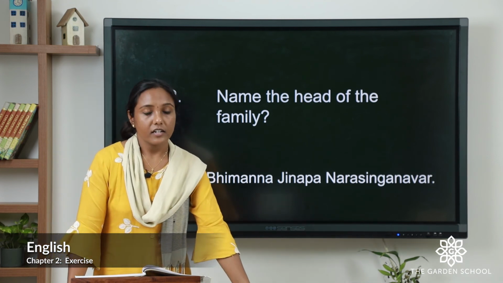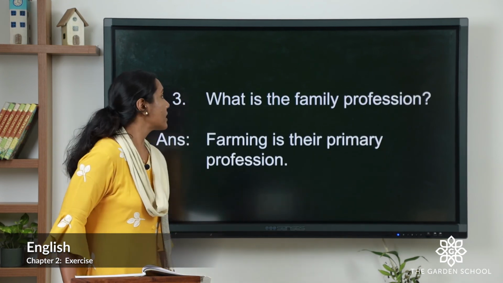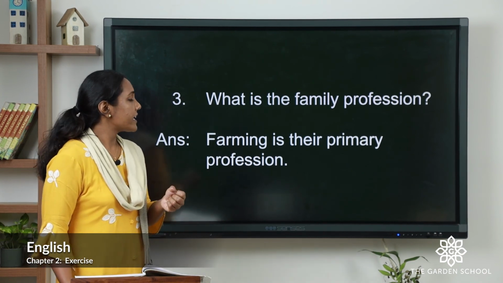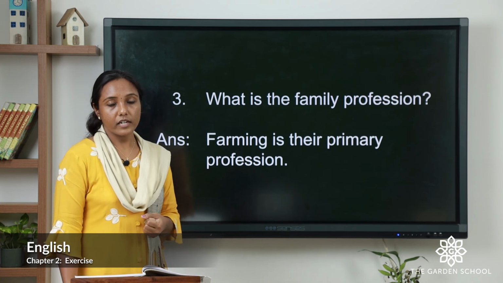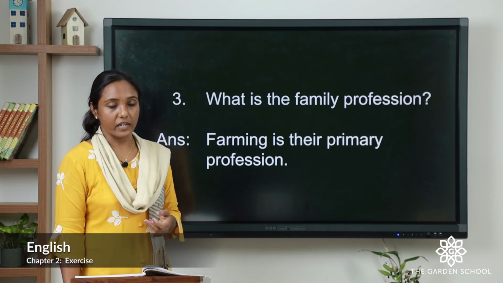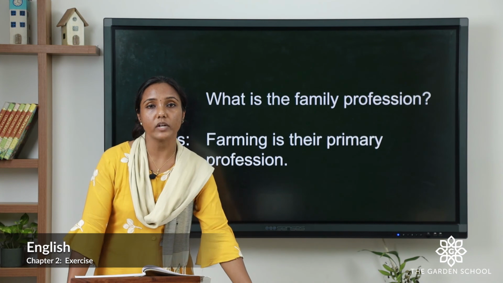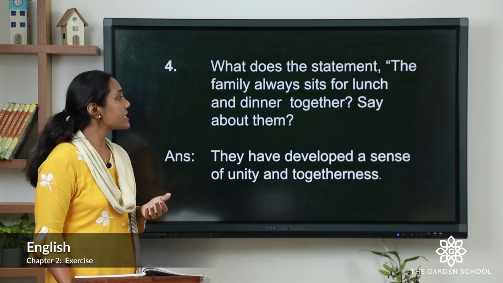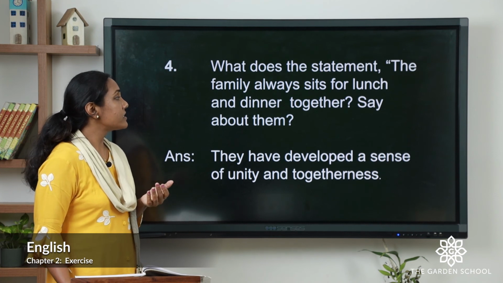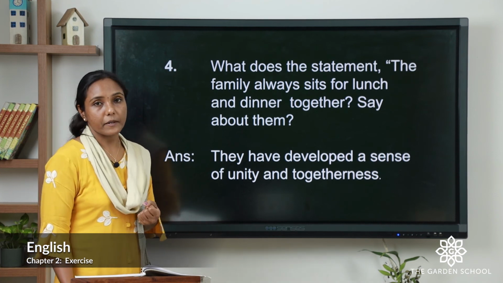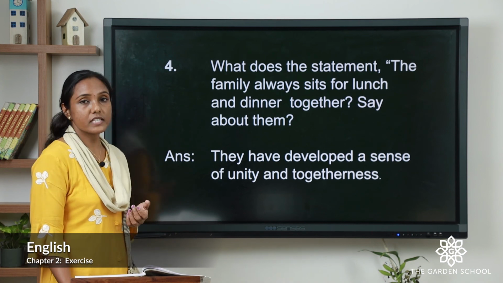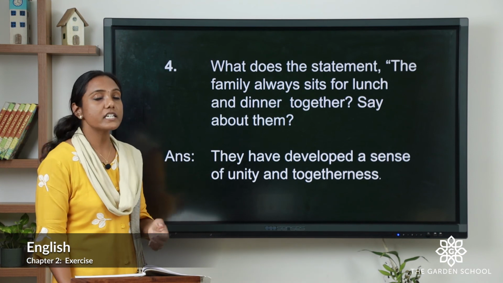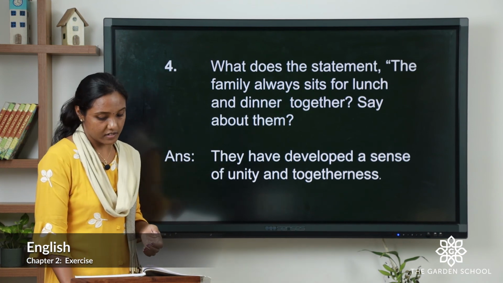Okay. So let's see the next question. What is the family profession? Farming is their primary profession. Okay. So they are into farming. Let's see the fourth question. What does the statement, the family always sits for lunch and dinner together, say about them? So the answer for this is, they have developed a sense of unity and togetherness.